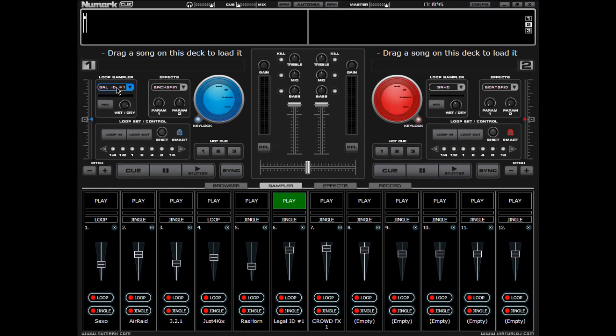Alright. Now the only thing is when you're using this and you're not down here, you can only play one at a time. That's the only thing about this sampler right here. You would want to click on this tab and have all these open if you want to overlap more than one at a time. So we could go like this, and then we could also play the crowd sound effect over top.